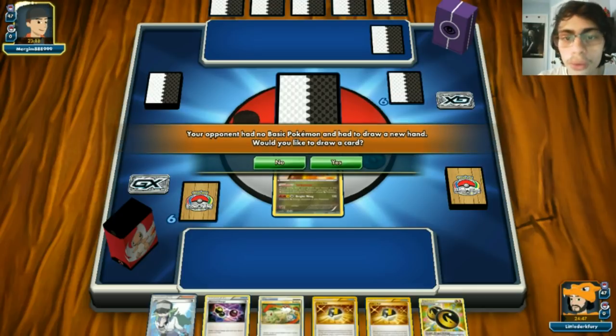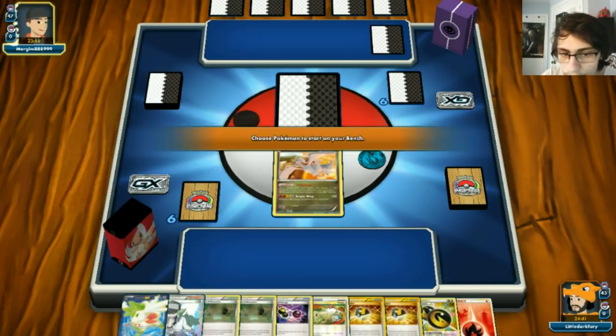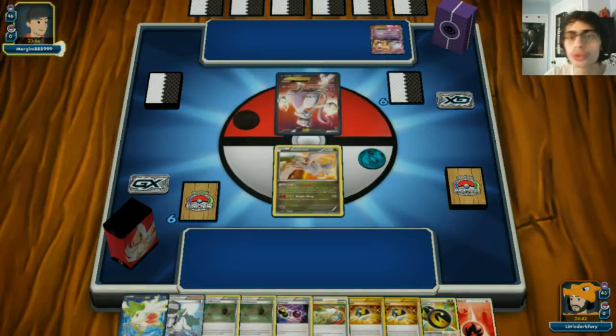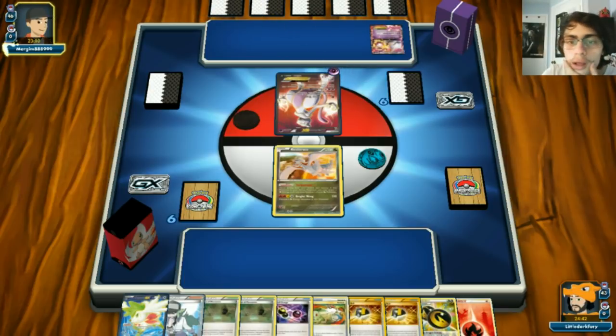Alright, so there we go, and we can draw a few extra cards. We get 2 Pokemon to start with. I'm hoping he doesn't play Wobbuffet. I have a feeling he's going to start with Wobbuffet. Okay, that's actually a decent hand, and nope, double Mewtwo. Okay, please do not end me. This hand is amazing. Please do not end me. If you end me, I'm going to cry.